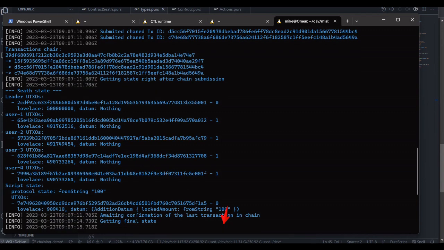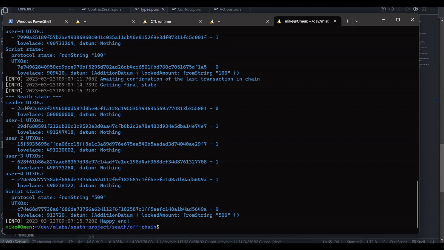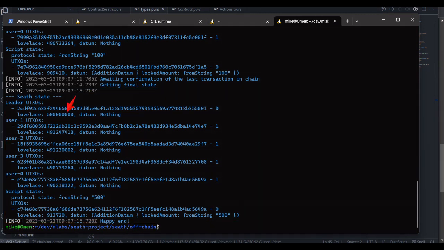After that, we wait until the last transaction in the chain is submitted. And after that, we query the state again. And this is the final state of the protocol after the execution. And we see that there are no changes in the leader again.